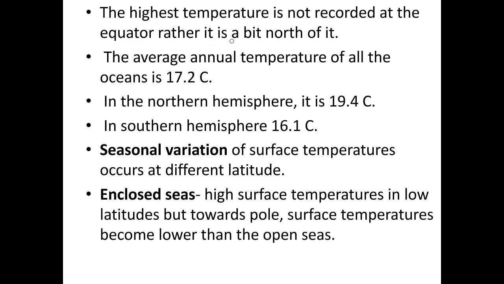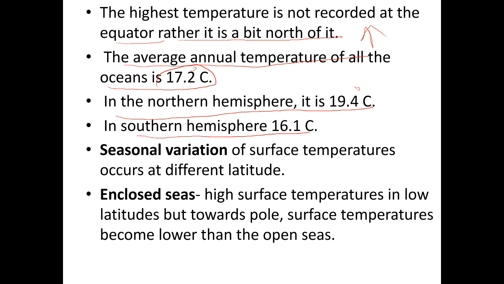The highest temperature is not recorded at the equator but rather slightly north of it, because in the equatorial region constant evaporation also takes place and the ocean surface loses a lot of energy through evaporation. The highest temperature is recorded in the tropical region. The average annual temperature of all the oceans is around 17.2 degrees Celsius; in the Northern Hemisphere it is 19.4 degrees Celsius and in the Southern Hemisphere it is 16.1 degrees Celsius.